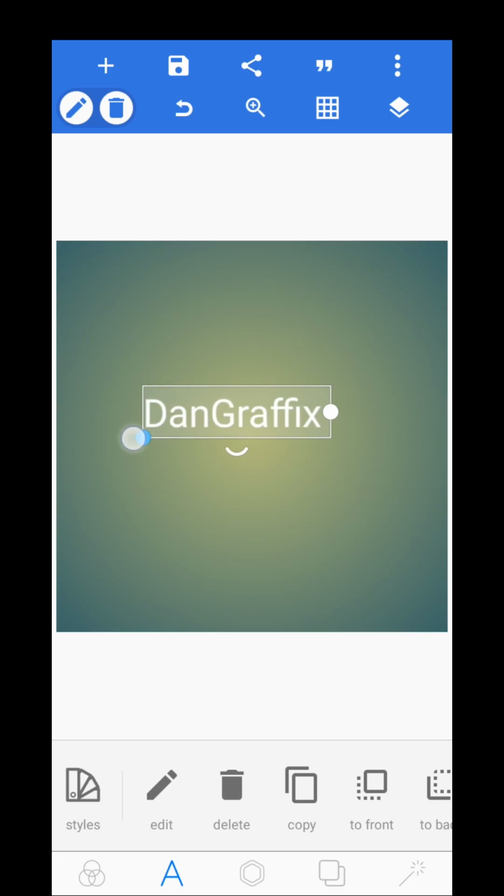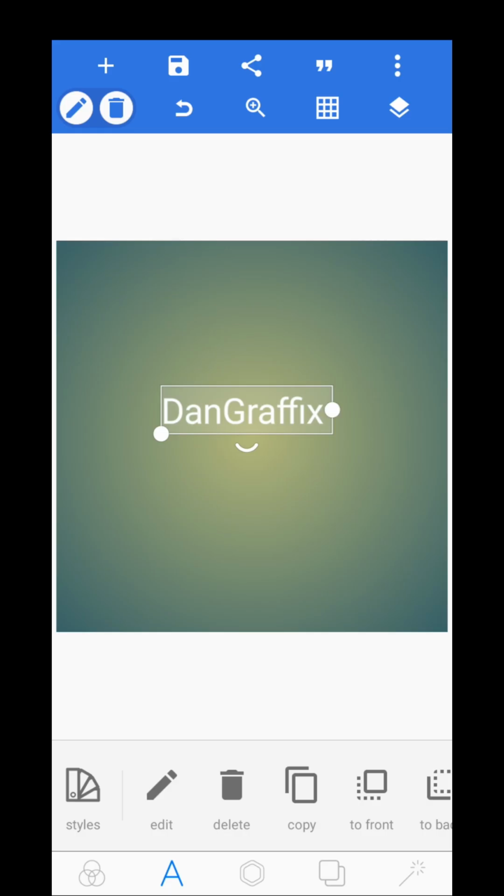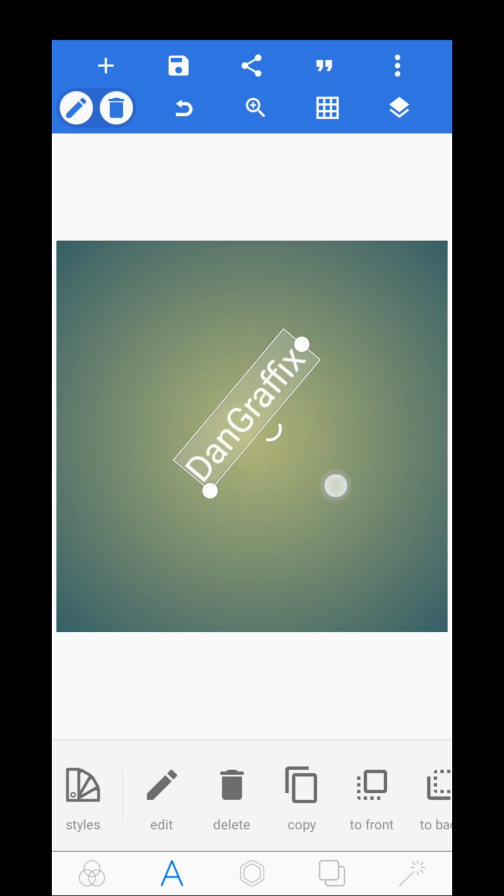Now what do you want to apply? Do you want to increase? You can do it manually by holding this button to increase. This one, use it also to adjust. Then this one that looks like a C upside down, that is this C facing up, use it to rotate.